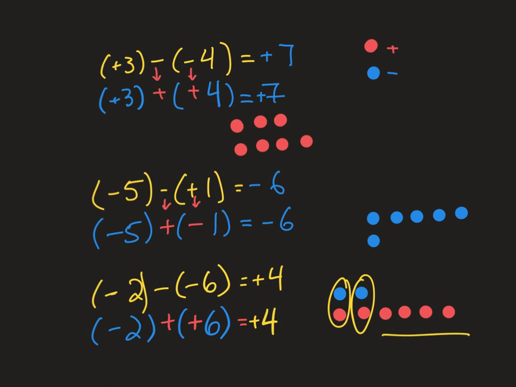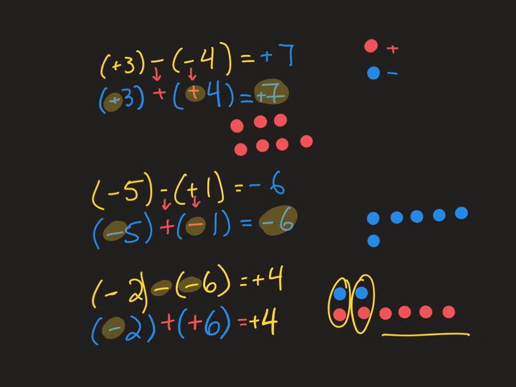So hopefully that works. Your shortcut, once again, is always to just change your subtracting sign, and then change whatever sign comes after it. And then follow your addition rules. So once again, if they're the same signs that you're adding, you can just add those two numbers and keep that original sign. If you're adding both negatives, just add them together and keep that negative sign.